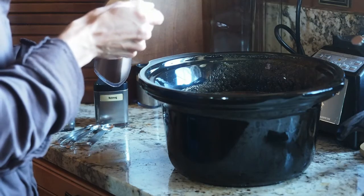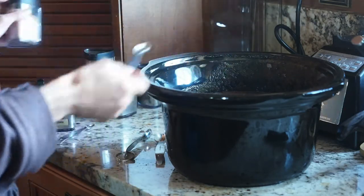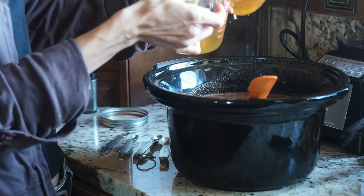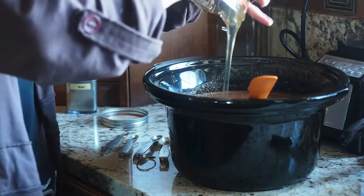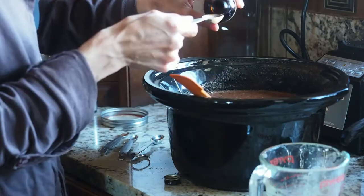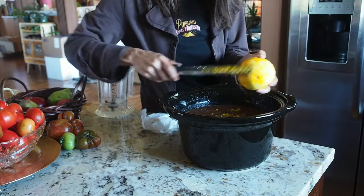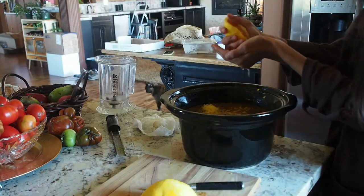And then for the spices, I used 1 teaspoon of cinnamon, 1/4 teaspoon ginger, 1/2 teaspoon nutmeg, 1/8 teaspoon cloves, and 1/4 teaspoon of cardamom. And then for the sweetener, I don't like to use sugar, so I used honey for this recipe and used about 1 3/4 cup. Make sure you get a spatula and get all that out of the cup. And I added 1 teaspoon of vanilla. For the citrus, I used orange, and I used both the zest and the juice of 1 orange.